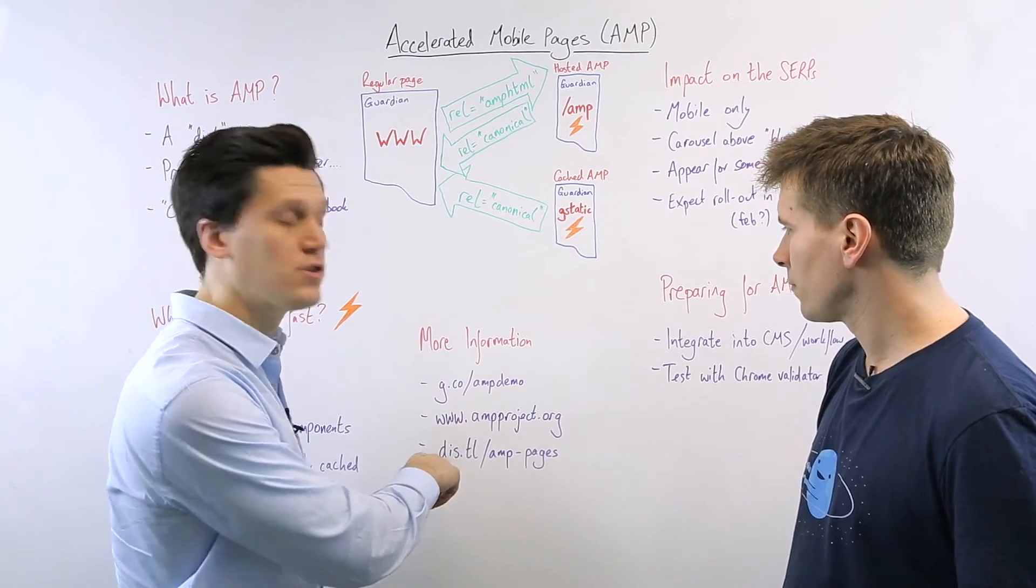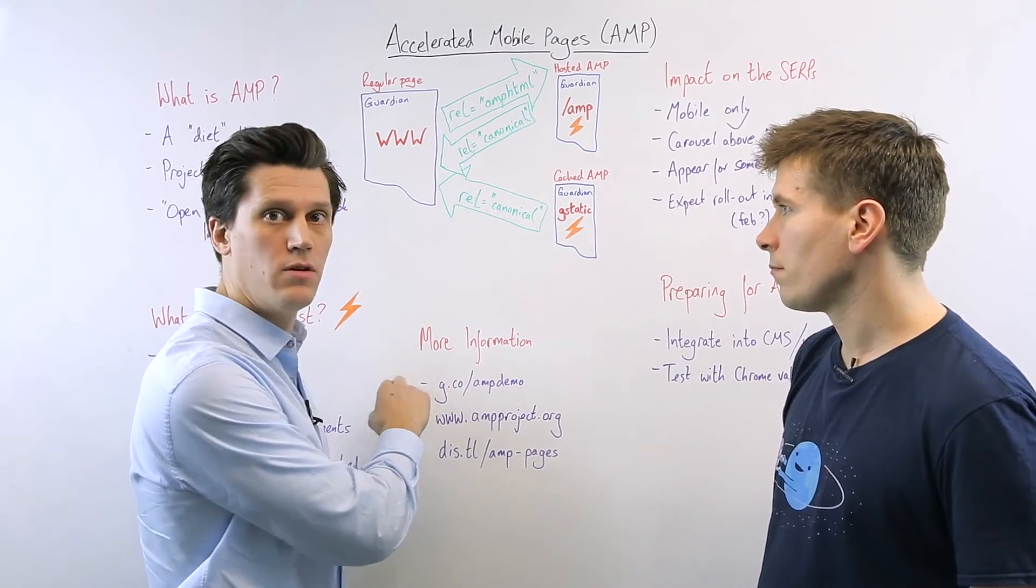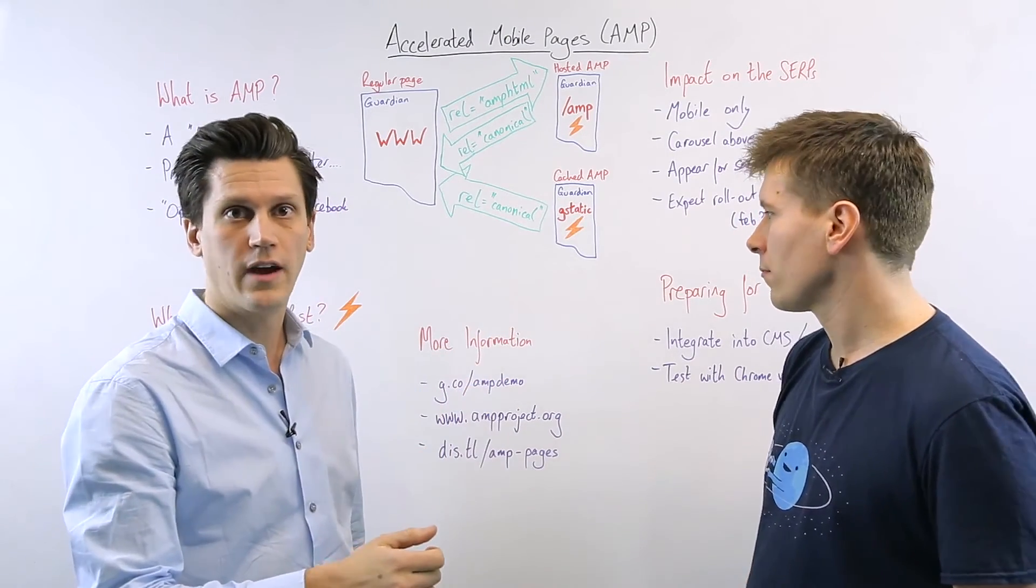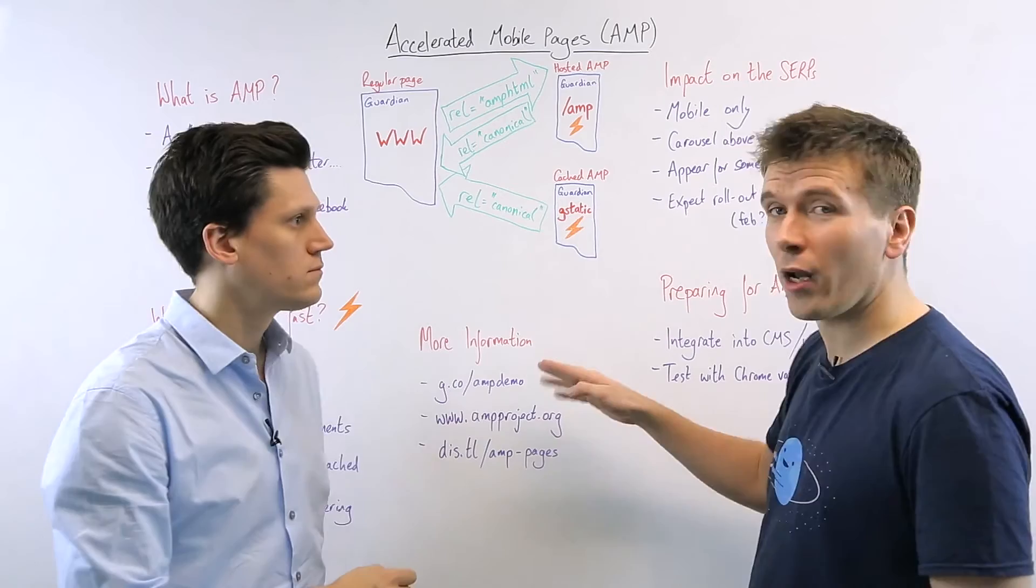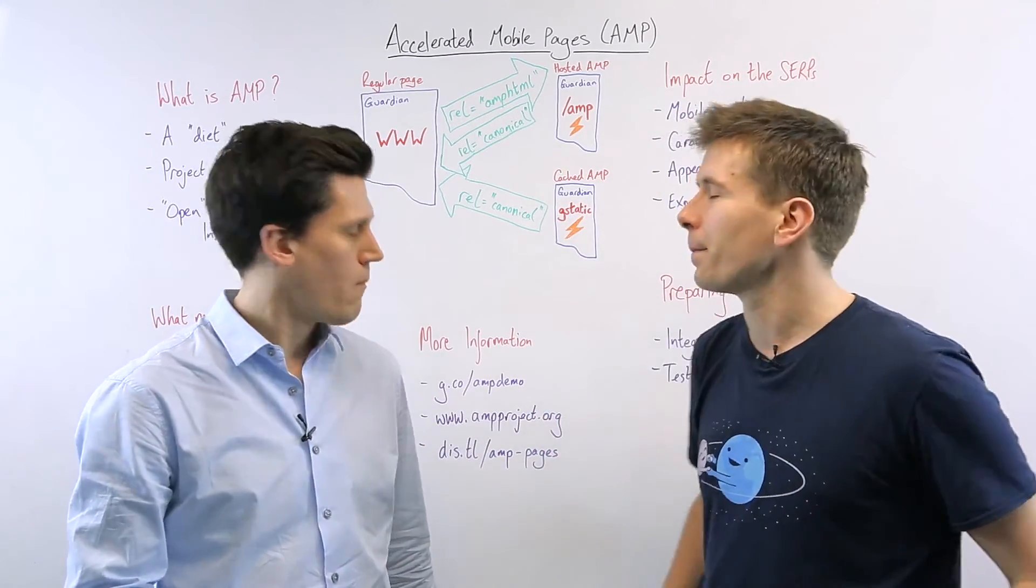So that's kind of a lot of the background on it. For more detailed reading, we've put a few resources here. You can go and check out the, this is an actual demo of what it might look like in search results. You could do, try out your own searches on that kind of streamlined Google interface. It's worth saying, at the moment, you'll only see the demo results at this page, obviously. And on a mobile device.